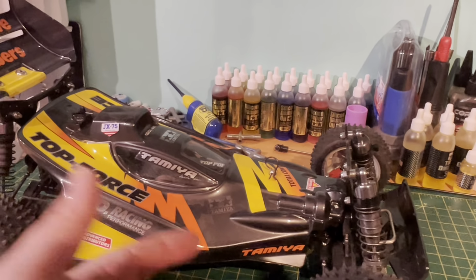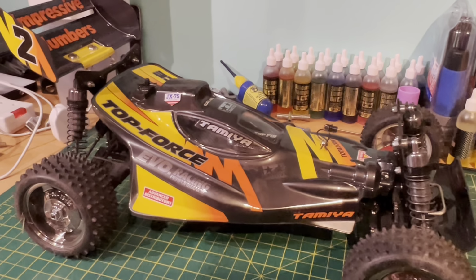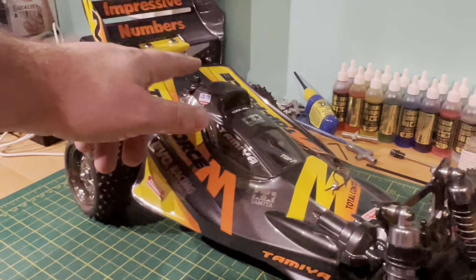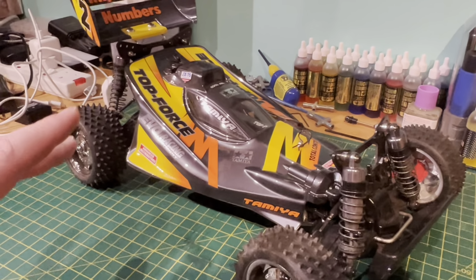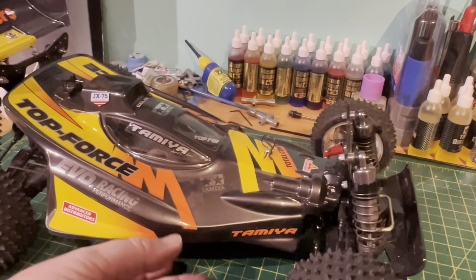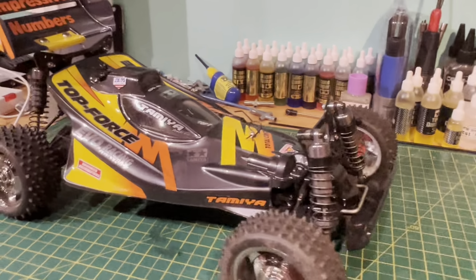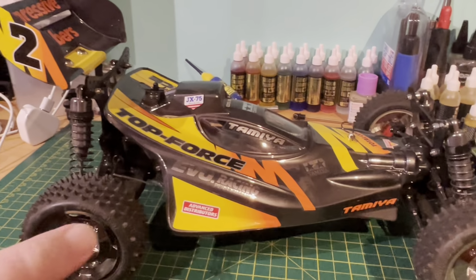It drove a lap record, the 5.8, on its second lap I'd ever driven with the thing. I mean, this thing almost drives itself. It's so, so good. I am so impressed with this. If you have got one of these, or you've never built one, never driven it, get yourself it built, drive it. It is something else. If you wanted one of these and you've been on the fence, just go and buy it. It's awesome. It's a fun build, but crikey, when you drive it, it's something else. It really is so good.